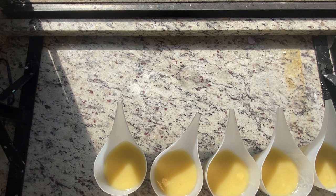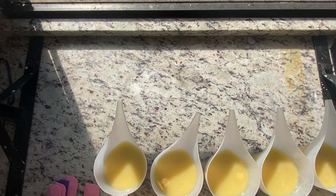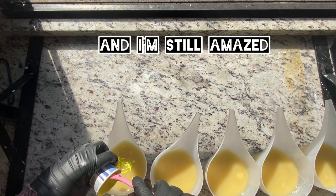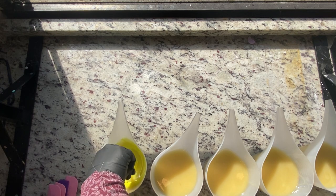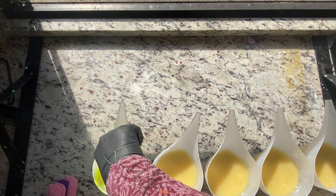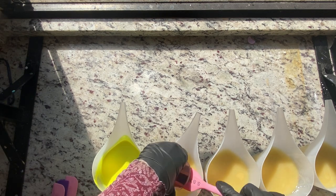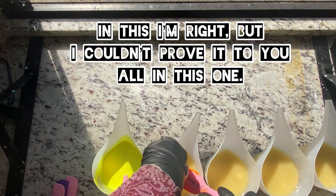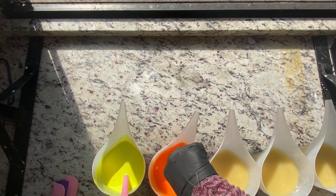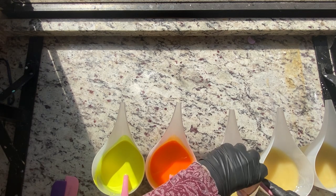So we'll get our colorants mixed in and we'll start pouring. So when I watched this video the first time, I was blown away. I was just like, how did she get that really cool pattern? And a lot of it has to do with how you cut it, and a lot of it has to do with how you pour it. Now, if you haven't seen my wood grain technique videos yet, before you try to attempt this and cutting this, I would strongly recommend you watch that, because that's the key to this particular pour, in my opinion. We'll see how right I am at the end. But that's what I think really the magic will happen with, is getting the cut right.